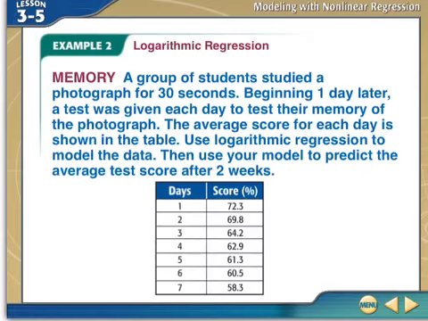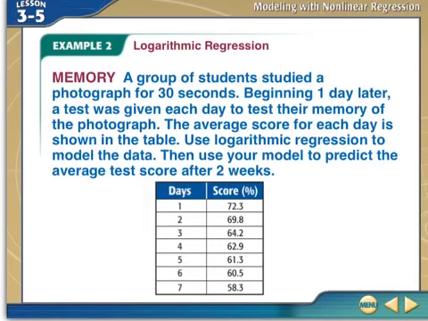In Example 2, we will be using logarithmic regression to model a group of students studying a photograph for 30 seconds. Beginning 1 day later, a test was given each day to test their memory of the photograph. The average score for each day is shown in the table. Use logarithmic regression to model the data, then use your model to predict the average test score after 2 weeks.